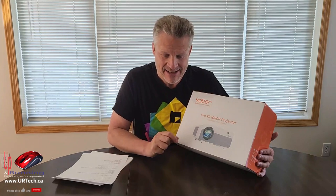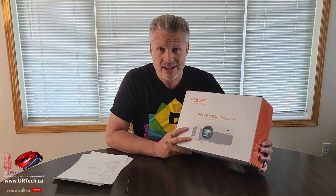Back to Yabber — they have three product lines: the King, the Youth, and the Portable. The Portable line is the Pico projectors, little tiny guys. They're handy to take camping with you, but they produce garbage images, at least every one I've ever tried. Then there's the Youth line, which is this one, and the King line is just regular projectors.